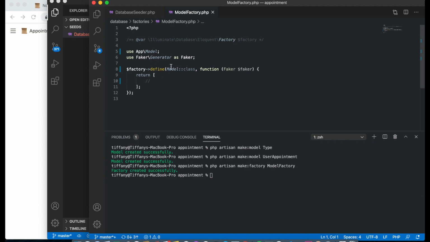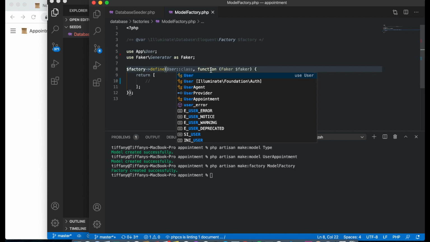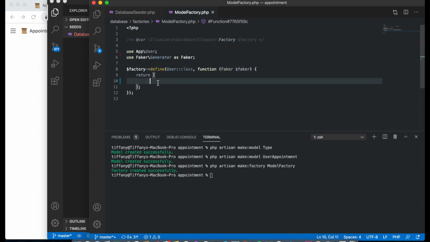I'm only going to use the model factory. Sometimes you'll see people have a user factory and an appointment factory. I went that route, and then I was like, nah, I'm not going to do that. Everything's going to be in this one model factory file for all of our tables, just because this is a very simple API, so I wanted to show y'all simply how you can do it if you're just trying to create a smaller project.